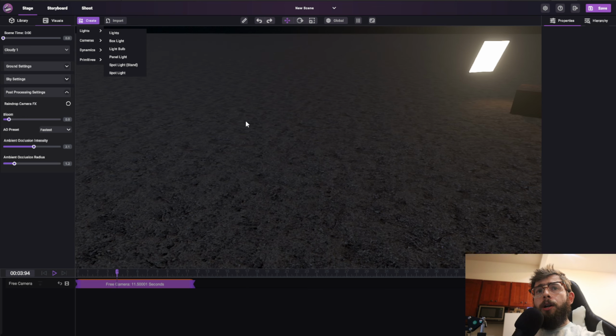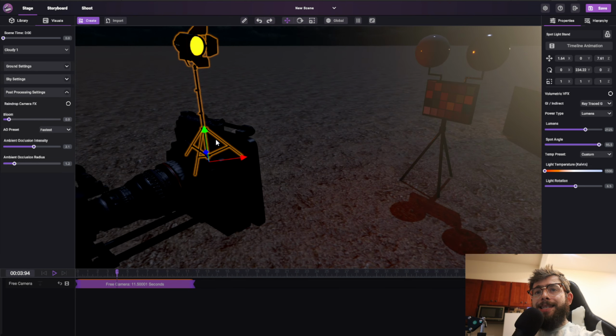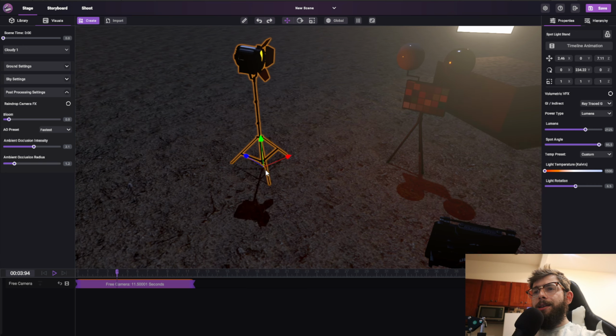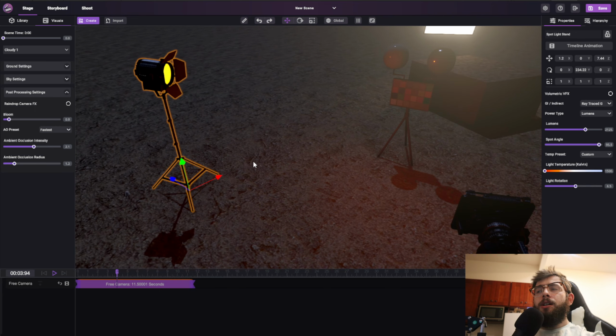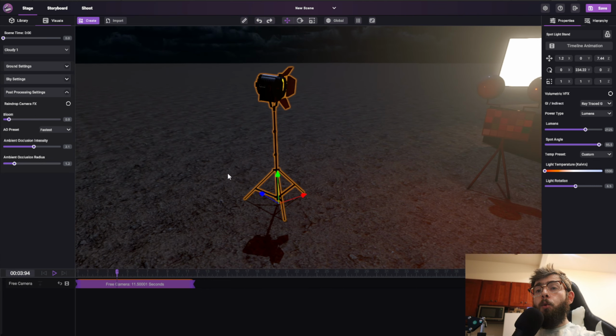So for this example, we're going to use the spotlight that we already have in here. Now this is a spotlight that has a stand. You can also add one without a stand, that's just the light. And similar to the crane camera and the tripod camera, the stands themselves are really just for simulating your film set and less about simulating the light. They both have the same effect on your scene, it's really just a personal preference. Working with the stand does have the addition of being able to adjust the rotation of the physical light, which you may or may not want.